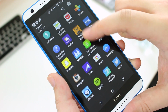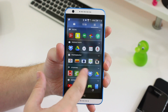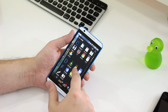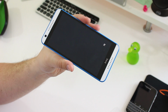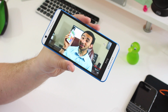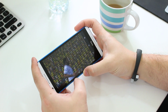Apart from the huge bezels, it's the 5.5-inch screen that makes this such a large device. It's an LCD panel boasting a resolution of 720 by 1280 pixels, or 267 pixels per inch. Being LCD, colours are quite accurate, if not ever so slightly cool. And after you get over the fact that it's not as pixel dense, as sharp, or as high contrast as some flagship devices, you realise this is, in fact, a pretty great panel.